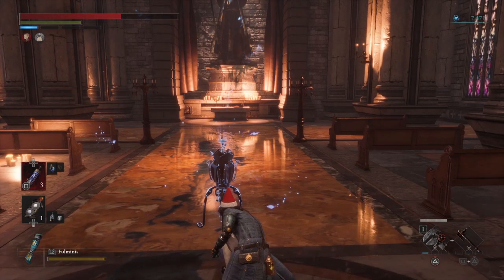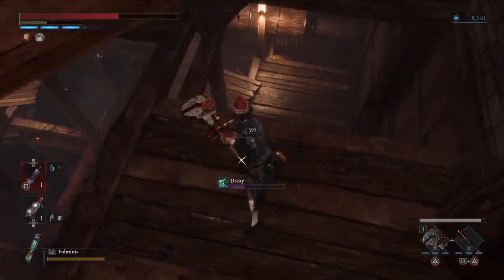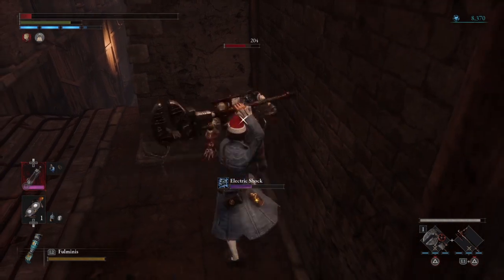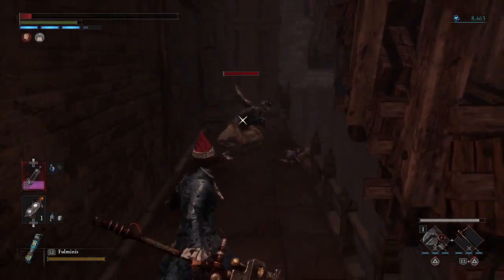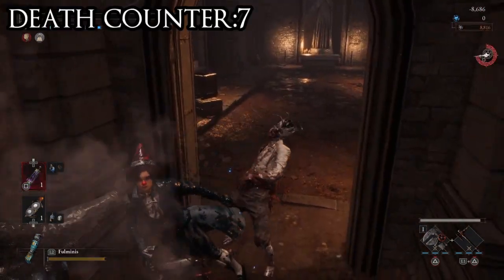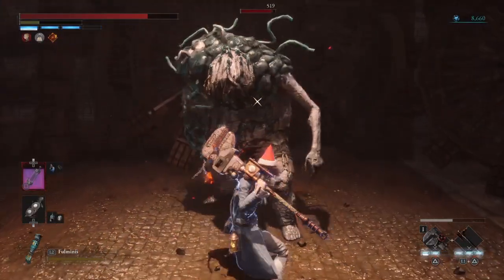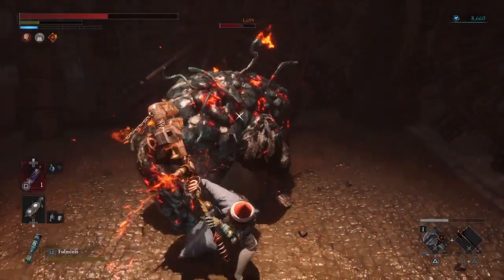This area is really annoying since the infested can stun lock you to death if you're not careful. Oof. Pipehead's Fable is also amazing since it allows us to tank through stuff and deal a huge amount of damage.